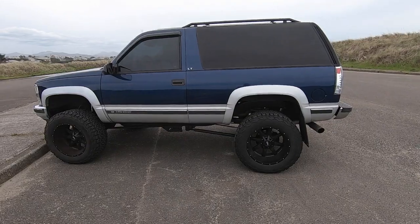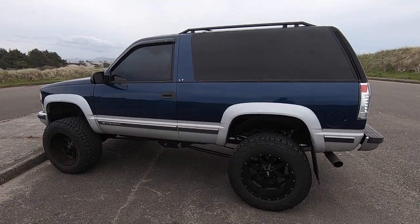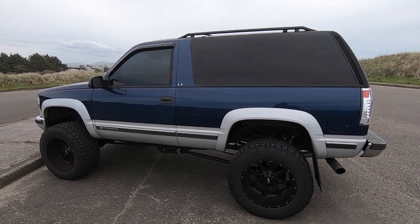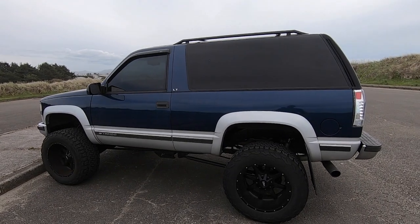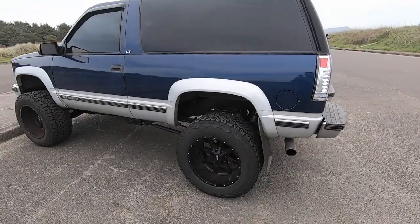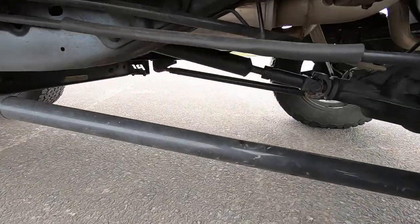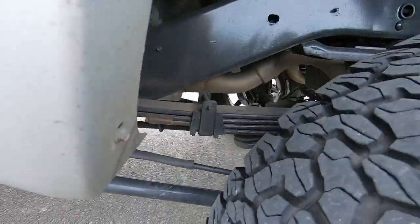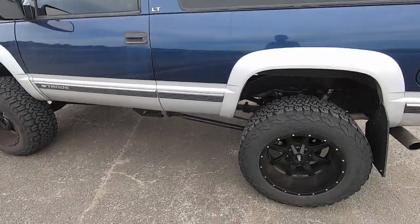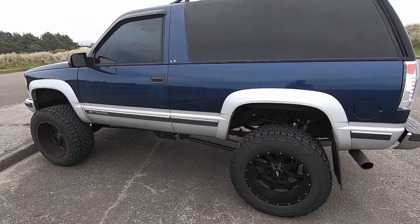I may actually try and put Flowmasters on here and see how it sounds. But this does have a drone when I'm going about 2,000 RPM. The drone is less with those Vibrants on there in the cabin. It's still annoying. So we're going to be messing around with this exhaust to try and figure it out. I may even come back and do tip downs down here before the axle, see if that changes anything. Changing out mufflers. I've thought about doing Borla exhaust. I may do Flowmaster. I love Flowmaster.